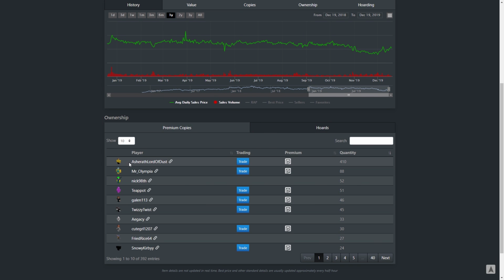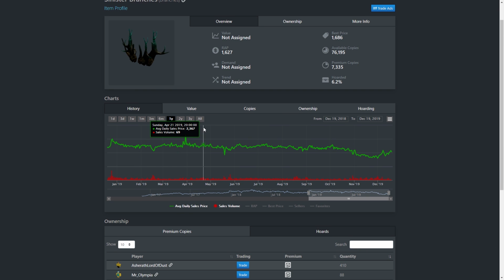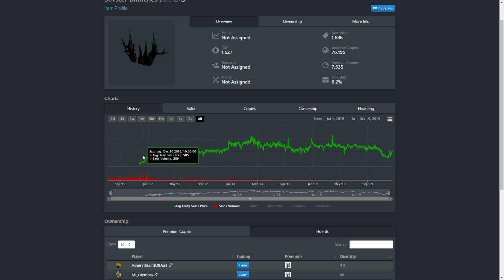And Ashurath, Lord of the Dust, has 410 Sinister Branches. That's insane. If they got this back when it first went limited, it was like 300 Robux. That's easy money, honestly. I mean, you can even see here, it kind of is in a low spot. It used to be like 2,000-ish, and now it's back down to like 1,600. But it's still a pretty decent item to make profit off of if you hoarded it early on.